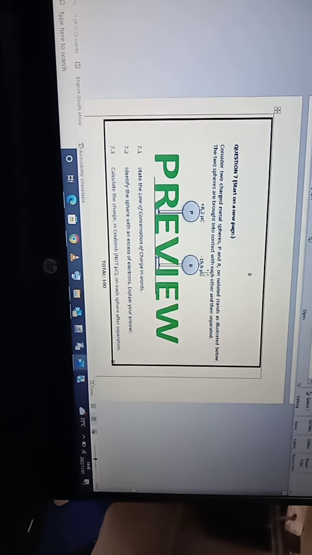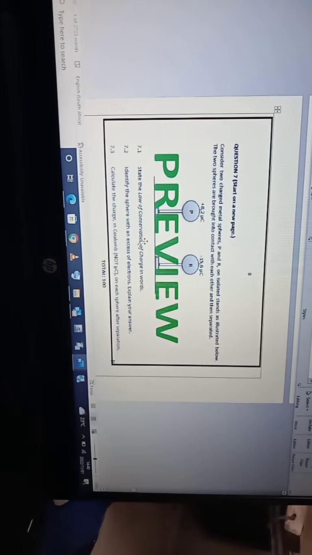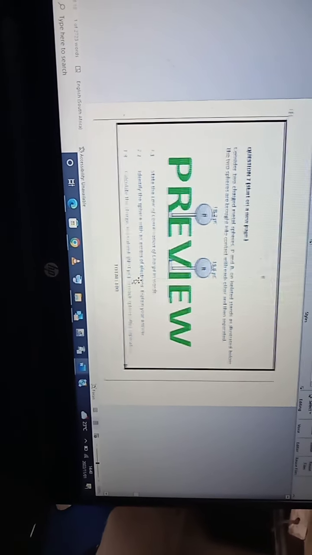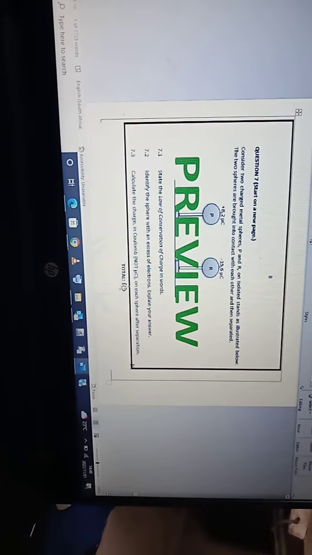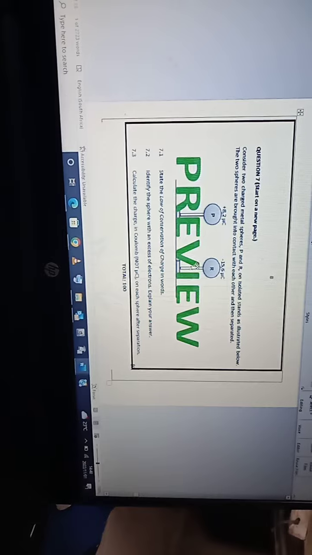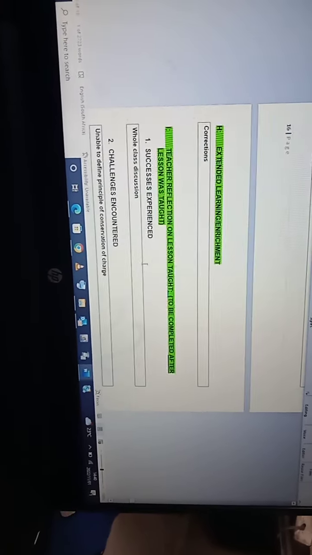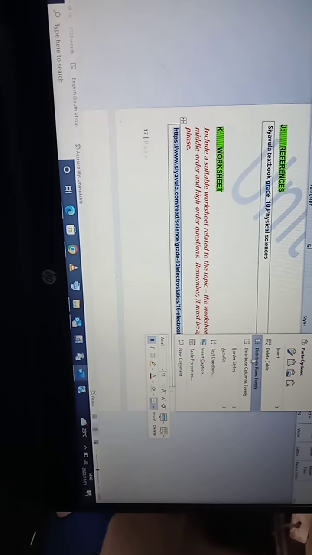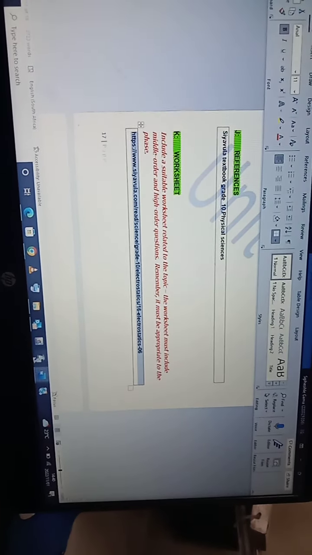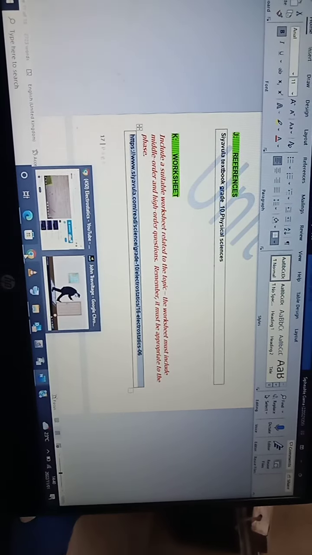As we've explained at the top with the development, after we've done the development in our lesson, they're gonna be answering this worksheet and calculate the charge in coulombs, not in nanocoulombs, on each sphere after the separation. So they're going to use the formula which I've just mentioned here to calculate their charge between these two spheres. Another thing that I've done here, I couldn't find the proper one, but I've just left the link here, which has the worksheet which is full of questions.